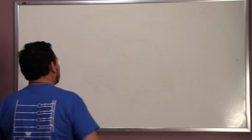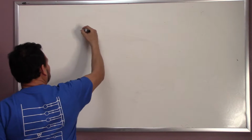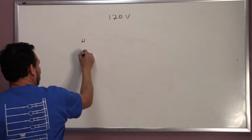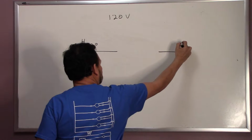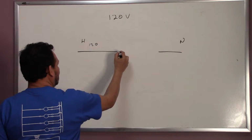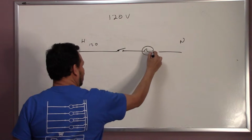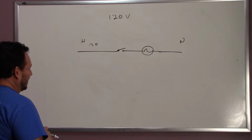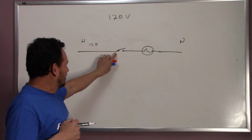First, let's suppose we start with 120 volts, right? We know that one leg is hot, which will be 120, and the other one is going to be neutral, which is 0 voltage. So, we know that if we put a switch here and a light bulb here, let's start from the beginning. We have one wire, we have 120 volts here, it goes through a switch.